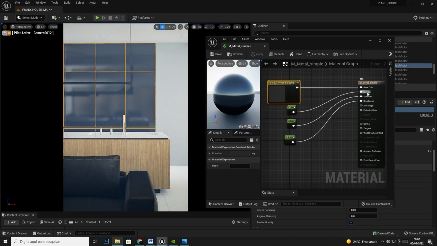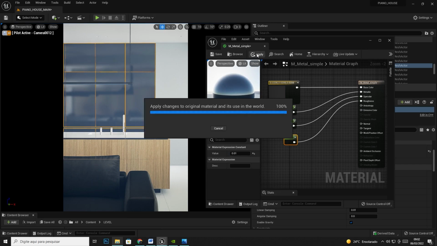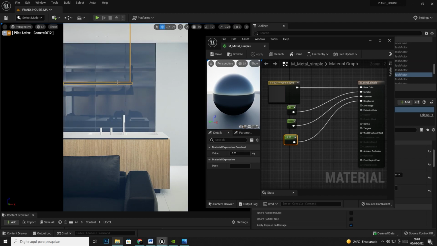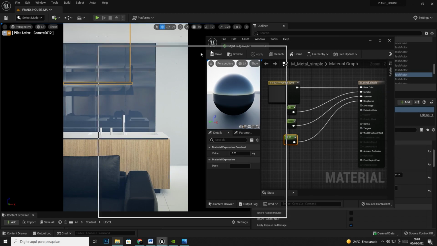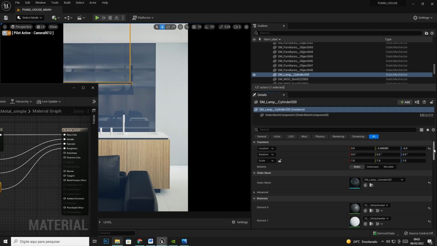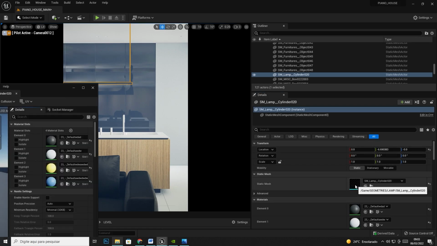Okay, well, I want to tell that this black material, for example, is very polished. So I put this number here and apply it. Look, it's very polished. Remember that we have the mesh distance field. It's a very polished material, so I need to improve, for example, the mesh distance field of the object to have more definition and reflection.